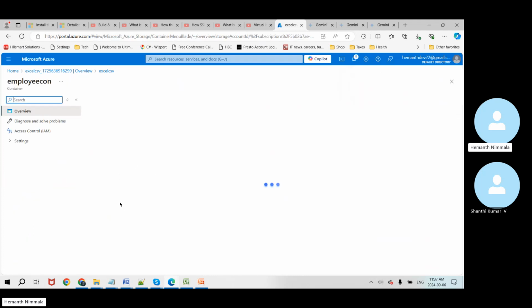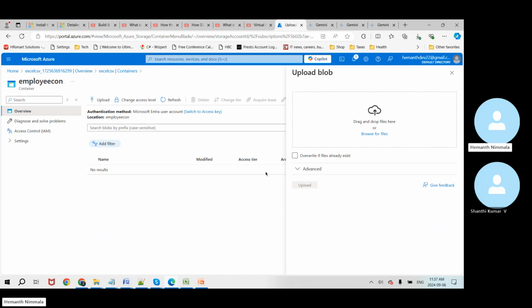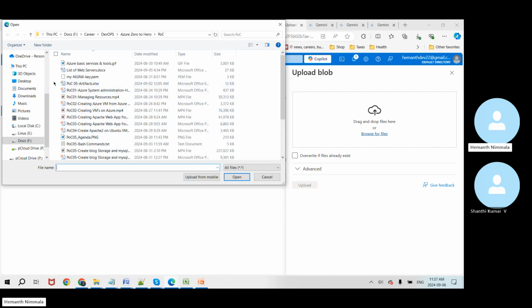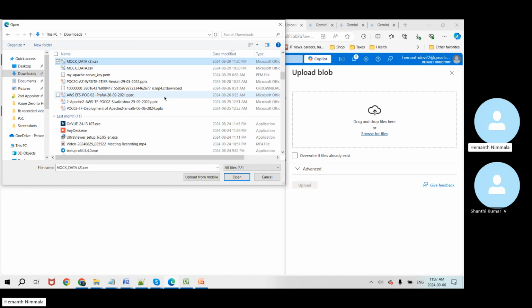We'll go ahead and now import our test data into this container. I'll say upload. I already have this mock data in my downloads. So I'm going there. We'll try to find mock data.csv.